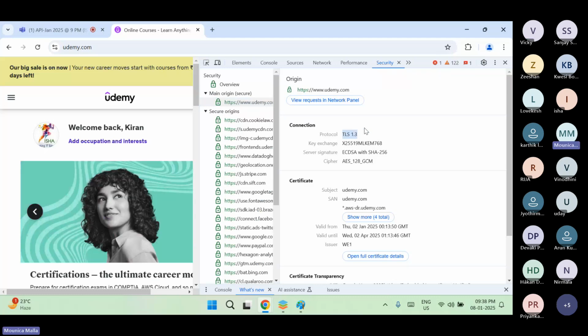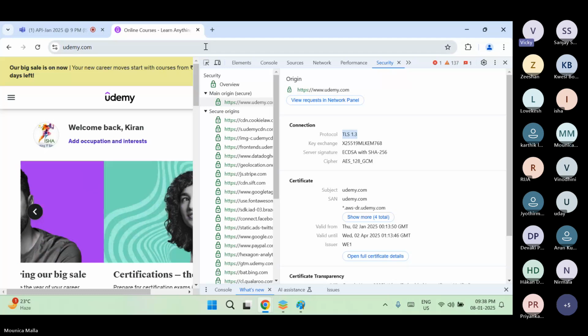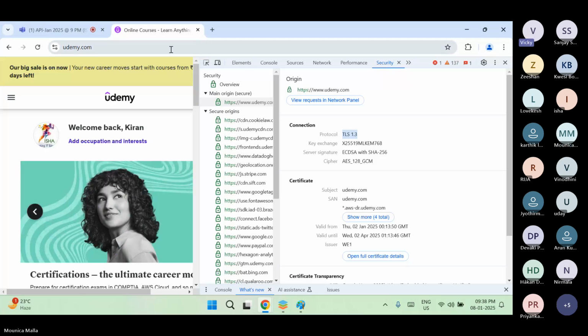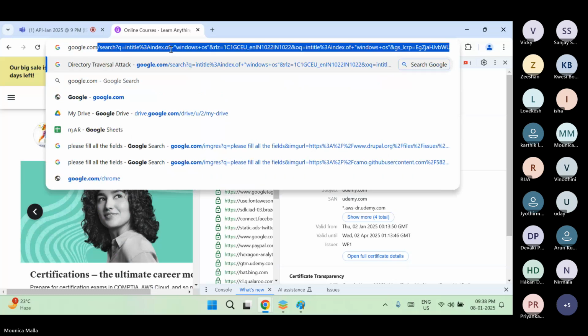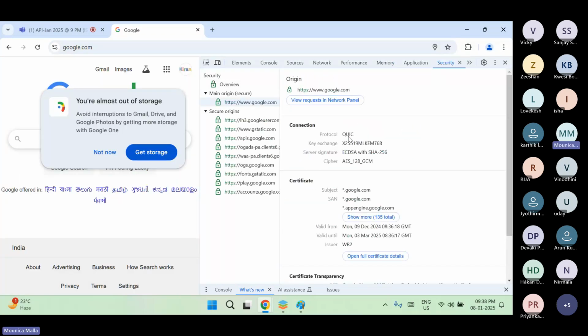They're all other flavors of TLS protocols. You can Google it, but 95% of the time we see TLS 1.3. And I think Google.com is also using QUIC. Even I have seen it multiple times.